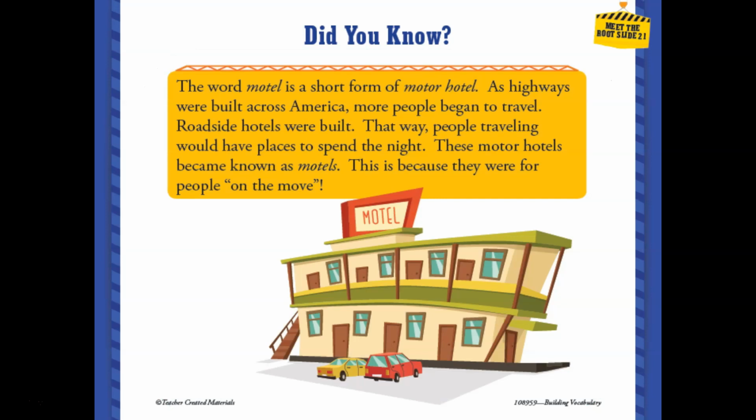So basically the word motel is a short form of motor hotel. As highways were built across America, more people began to travel. Roadside hotels were built. That way, people traveling would have places to spend the night. These motor hotels became known as motels. This is because they were for people on the move. So letting our students know that words have a very specific meaning in which they were created and how they're used.